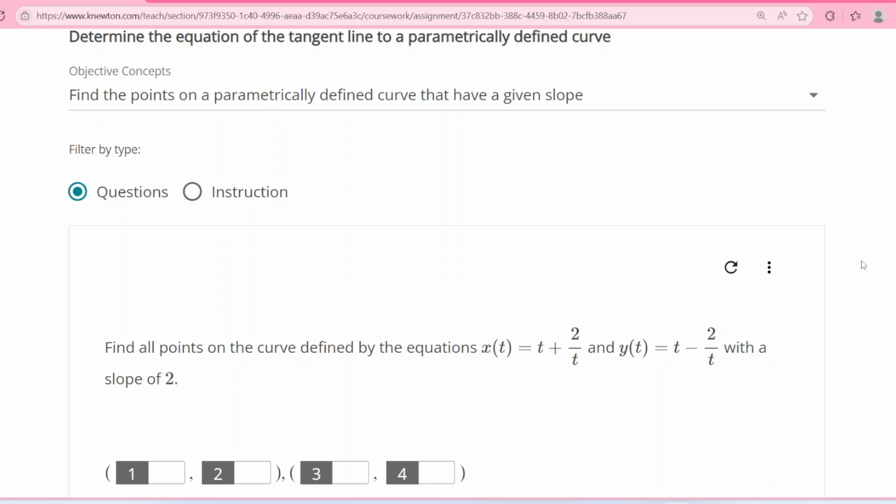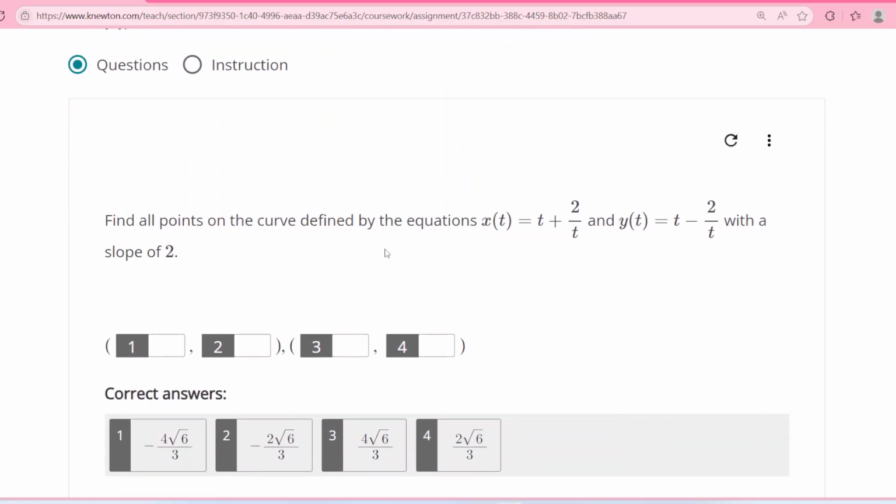All right, so I'm at Knewton.com right now in their Knewton Alta program. Of course, I'm in the instructor version of it, so if you're a student working through it, you're going to see it a little differently than I am. And here's the question I want to go over related to that given objective. Now, of course, I can see the answers here, right? I'm in instructor mode, but I want to take you through how these came about.